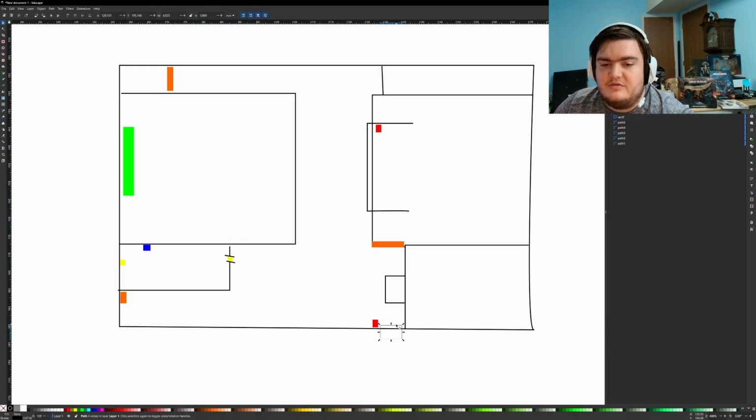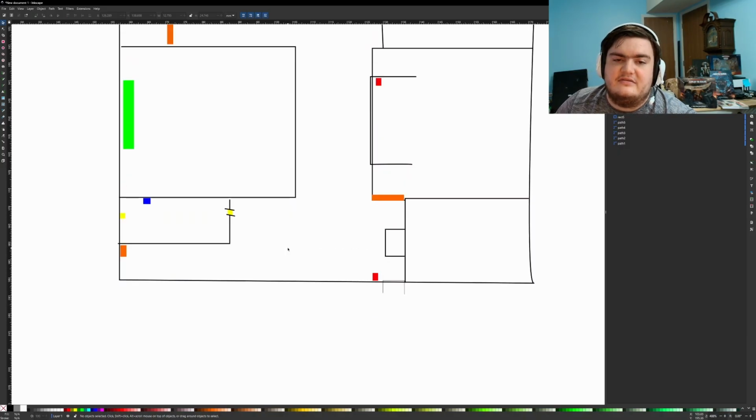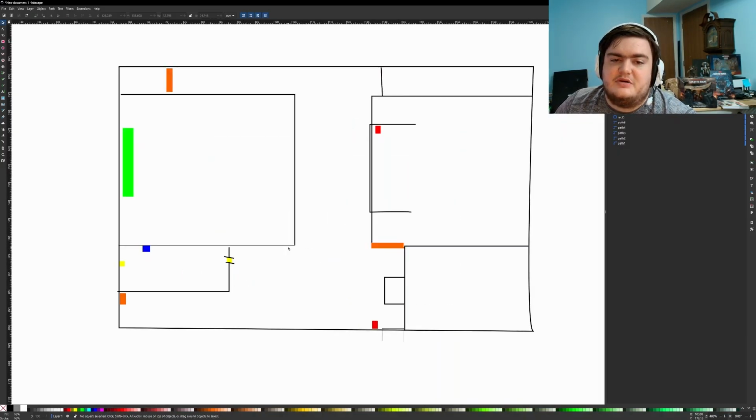So with this one, all of our moving platforms have this little slot that can go in and out of the wall, so we can actually move them. So if we wanted to have them at a different location, we could. Same thing for the big one up here. So yeah, this is the baseline draw for that level right here. And it's pretty simple. It doesn't have to be anything wild, but it helps us get an idea.